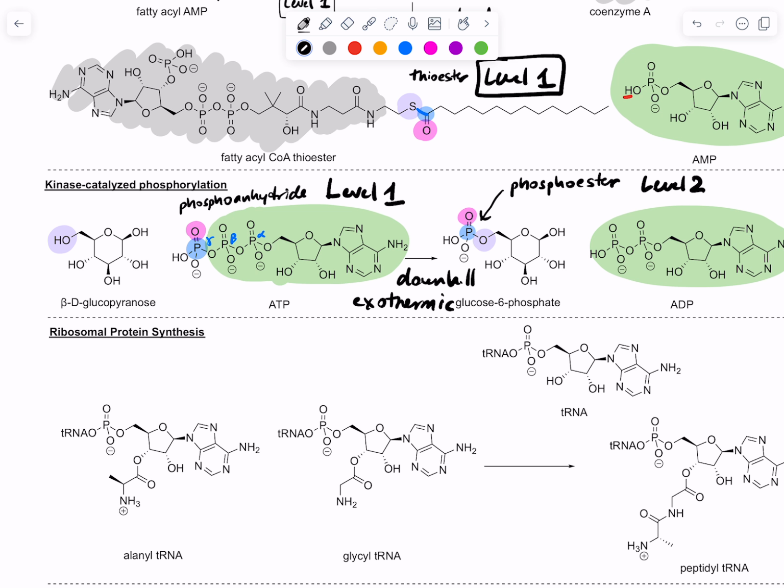Okay, good. This actually happens to be the first reaction in the metabolic pathway of glycolysis. This is what your body does to glucose to start extracting energy from it. This is the first reaction, and it's very, very downhill. Okay, got a couple of more.